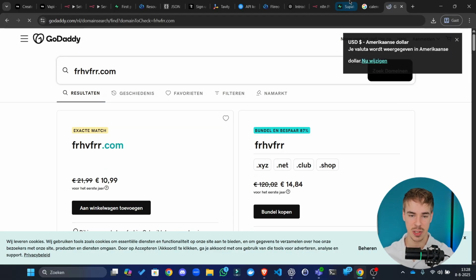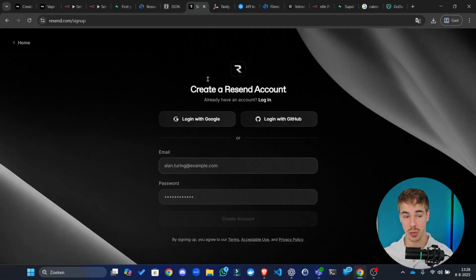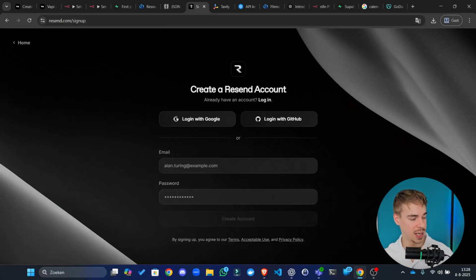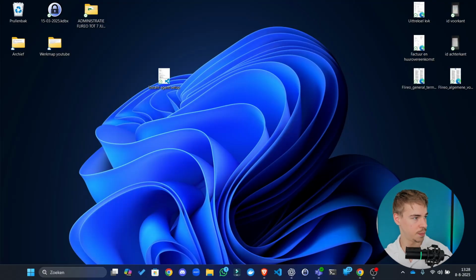Once you have it, then you're going to make your account with Resend. And then you're in the flow of adding your domain. And then all you have to do is add your DNS records, hit refresh. And then once your domain is connected, you can actually use it. And then you're going to see something like this. So I'm going to show you that right now.